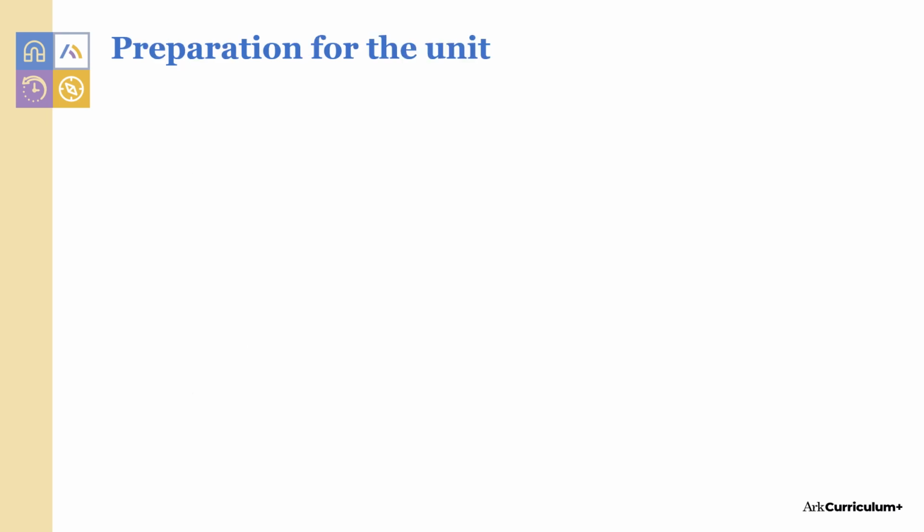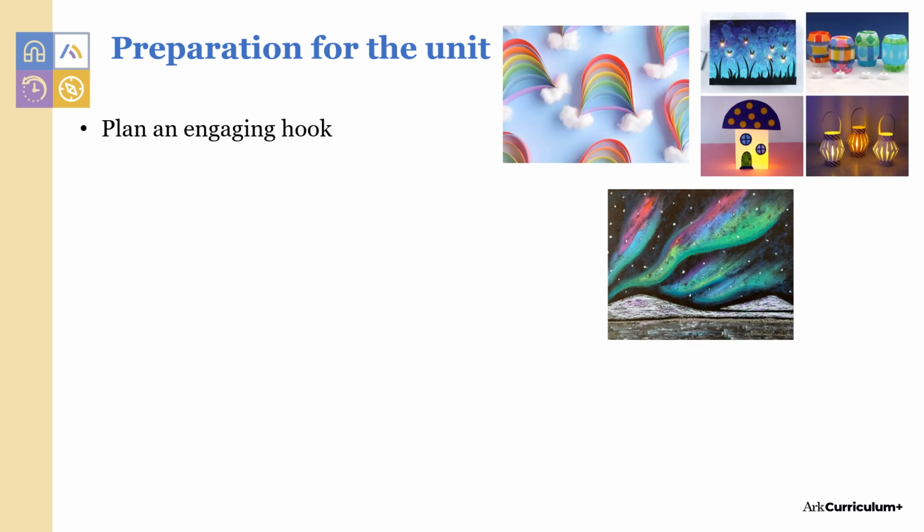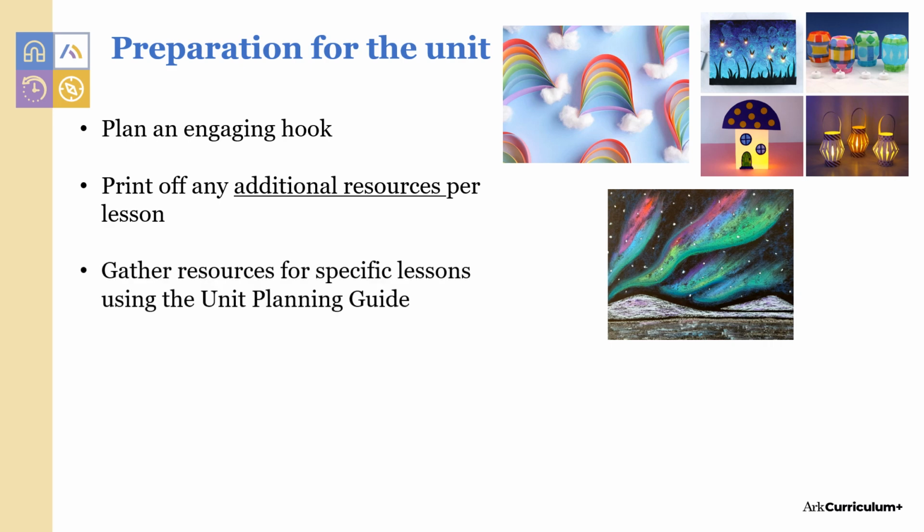Besides reading through the unit resources before you begin teaching, for every unit there are elements that will need to be planned in advance by the class teacher. You could plan an engaging hook. You could look at a model, create some art, watch a video. You could print off the additional resources in advance or lesson by lesson, but not every lesson will have these, so make sure you check before you teach. And you'll need to gather resources for specific lessons, such as lessons and investigations, and check for this using the unit planning guidance.